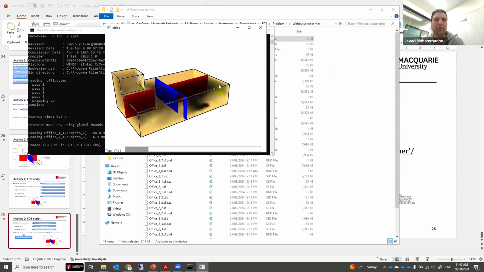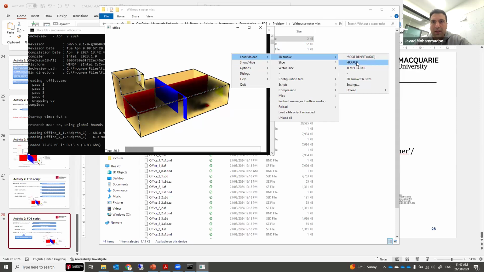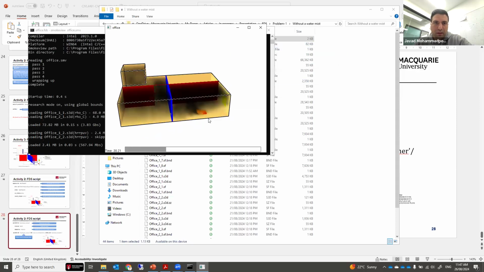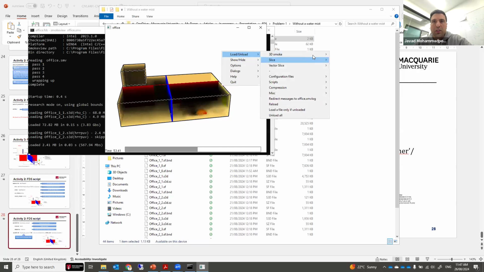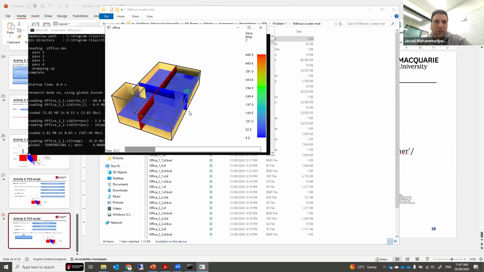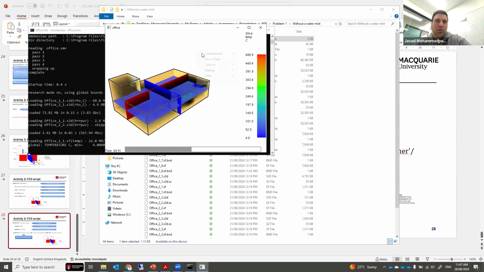Now you can see the density of soot, and because of this window and this open door, we have this circulation of the air. You can even add the heat release rate. Like the previous one, you can look at the temperature. So you can define the different options.